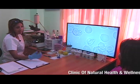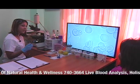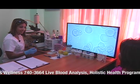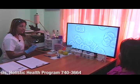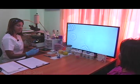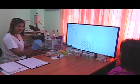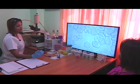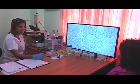Calcium loss indicates to me here that your system is very acid. Once your system is very acid, it has to find balance. So it goes for the reserves of calcium from your bones to buffer, to neutralize the acid. And in turn, joint pains occur, cramping occurs, your pressure could go up and down, it could start fluctuating. So it's the body's mechanism to buffer, to neutralize the acid in your blood.